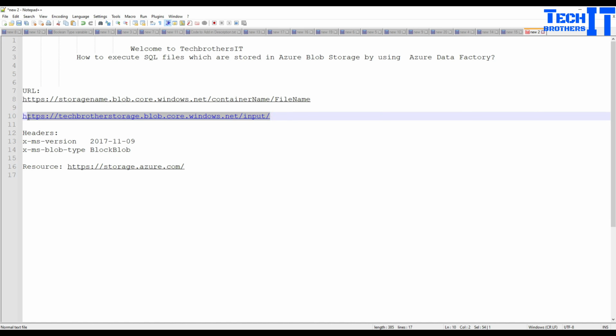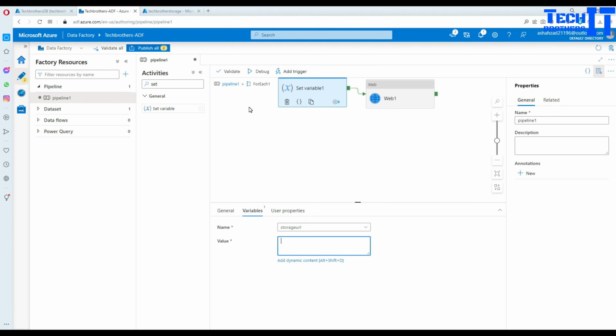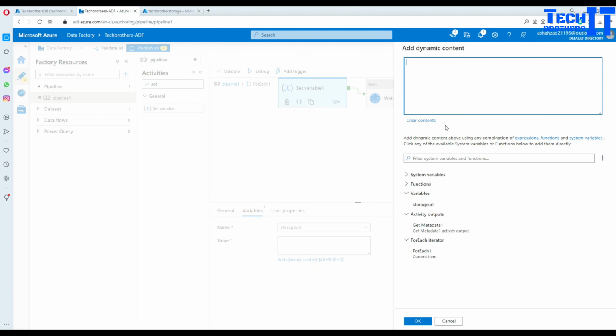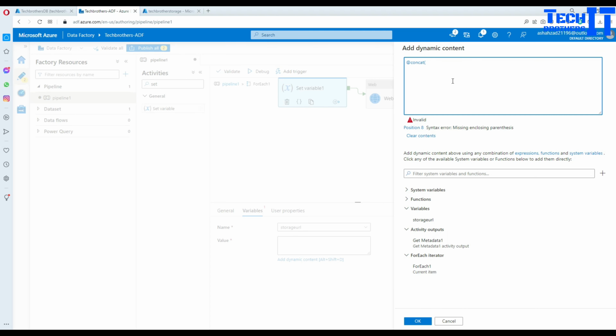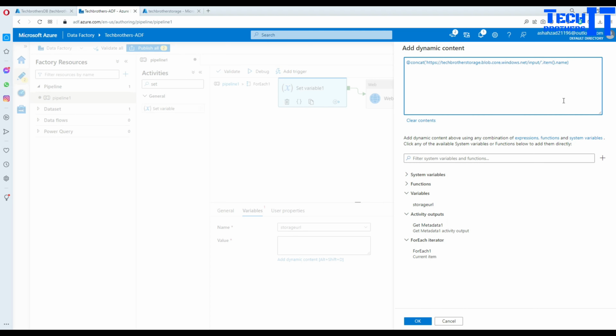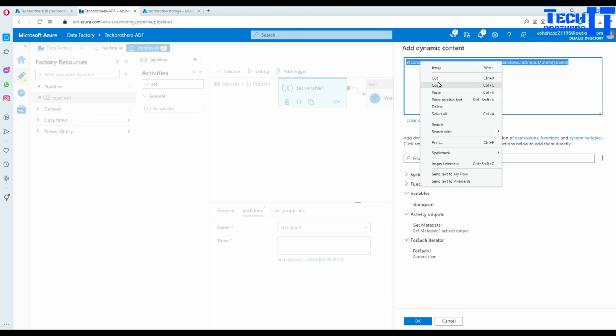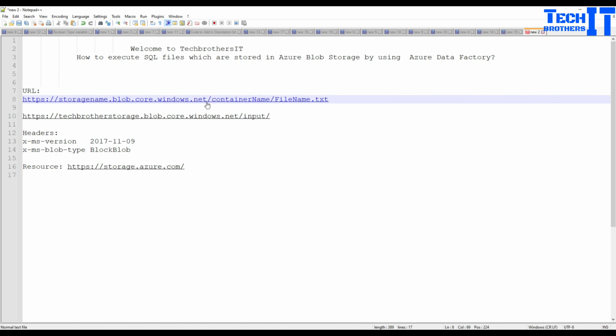Now I'm going to add the file name after that, so here that file name .txt, whatever. That's what we are going to add. So go to the Azure Data Factory set variable, and here concatenation will work for us. So @concat, that function is going to do it. I will place these hardcoded values, then put a comma, and then here I have to use the for each loop item().name. That expression is going to work fine for me. I'm going to copy this expression here in the notepad, so you can use it later.